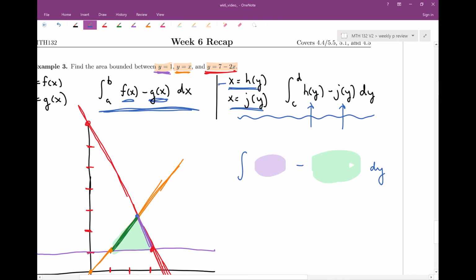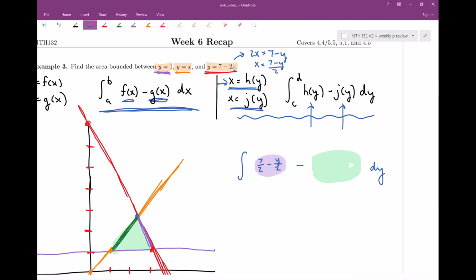But remember, I need x equals things. I need x to be equal to a function and it can have y's in it. So I need to take this and solve it for x. So let's rearrange this. I can get 2x is equal to 7 minus y. And then I can divide by 2. So that's going to give me x is equal to 7 minus y, all divided by 2. All right, so let me write this down here. And in fact, I'll distribute that division by 2. So I'm going to write 7 halves minus y halves, or 7 divided by 2 minus y divided by 2. All right, so that is my big function.